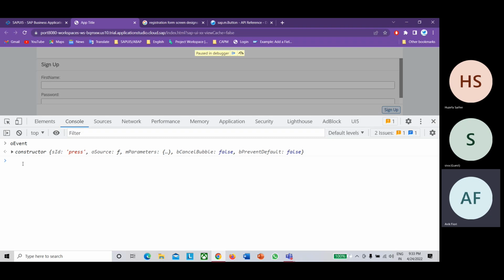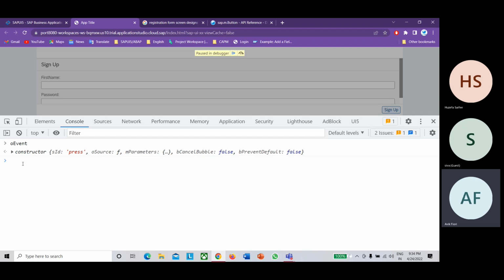Let's say I want to get the text of the button, because I have handled just a single button and only the name of that single button I'm changing depending on the requirement. Let's say we have two buttons, approve and reject, but in the screen I didn't create two separate buttons. Instead, I have just created a single button and only changed its name.